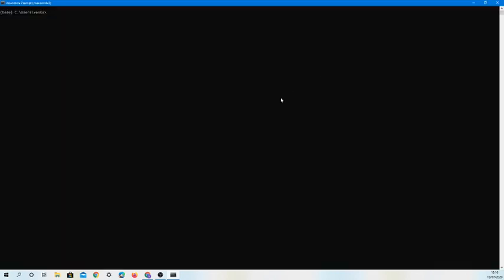Here it is, I'll zoom in so you can see. If you have not set up your environment for machine learning yet, please do so before you type in any of these commands, otherwise it will throw you an error and it won't even make sense. Here we want to activate our environment.